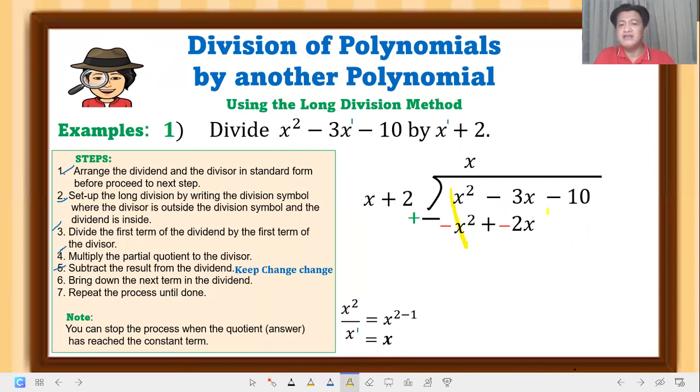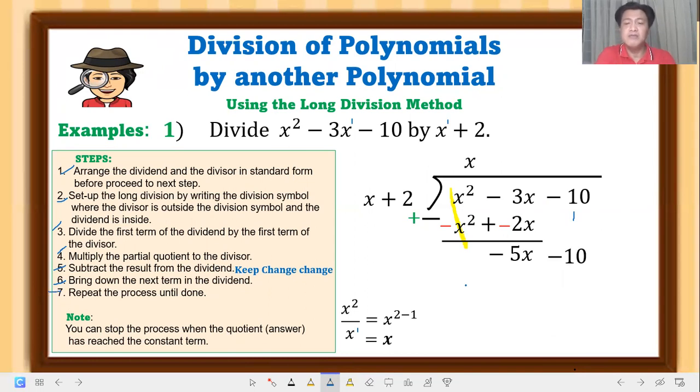Okay, dito tayo, negative 3x plus negative 2x. Di ba, combining like terms, negative na yan, meaning to say, add mo lang yung numerical value, tapos copy the same literal coefficient. So meaning to say, that is equal to negative 5x. Okay, and then, after you do that, anong sabi sa next step? I-bring down lang natin si negative 10 or minus 10. Tsaka natin i-repeat the process.